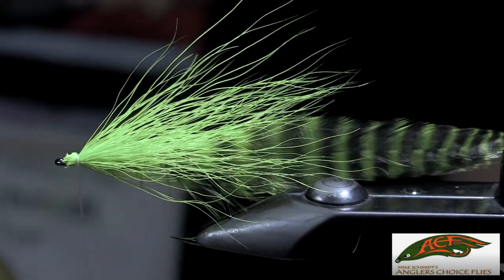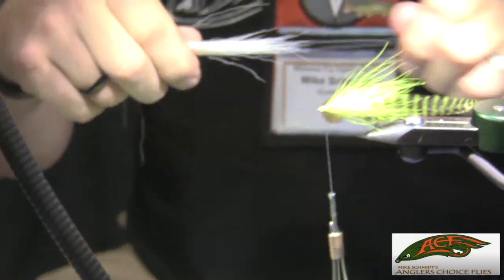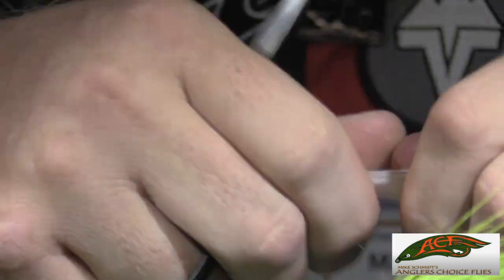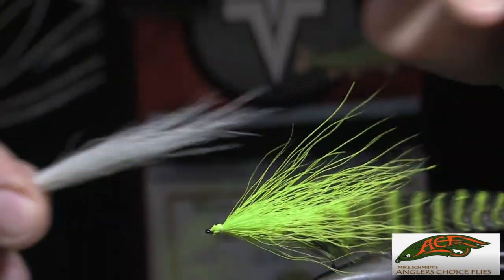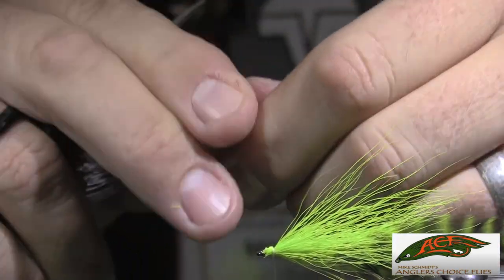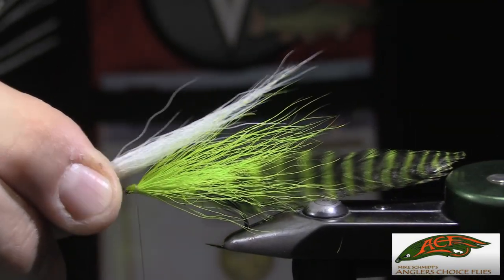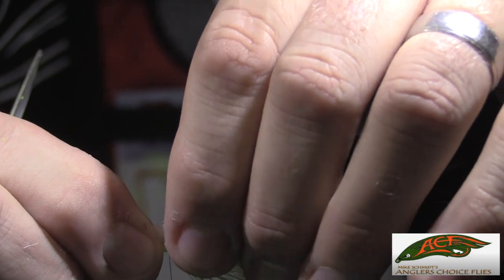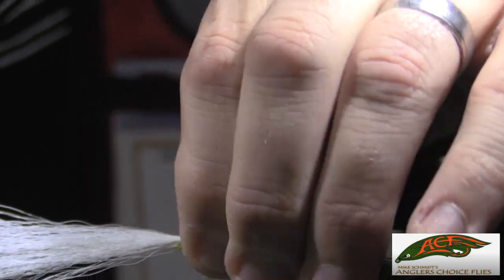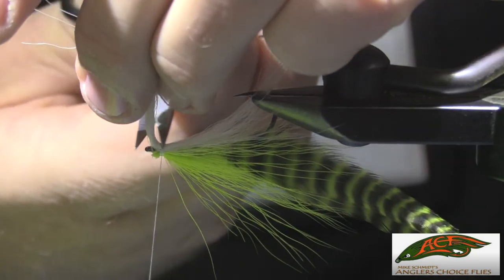Repeat that with the lighter belly color hair. Pull the hair up away from the center of the tail so it's approximately even, pull out any longer fibers, pull out any shorter fibers — it leaves you with a bundle that's usually around 70% of what you cut off. Measure out that hair so it's just shorter than the chartreuse on top, butting your fingers right up against the eye of the hook as a measuring spot. Two turns and tighten, two turns and tighten, two turns and tighten. Then carefully trim those butt sections and use your scissor points as a pick to make sure everything is where it's supposed to be on either side of the shank.